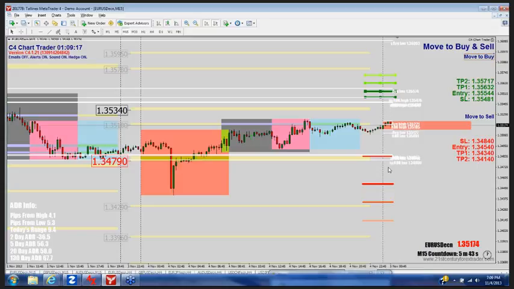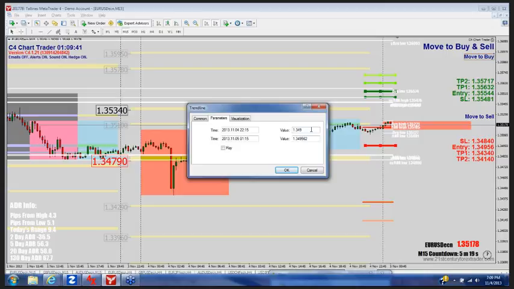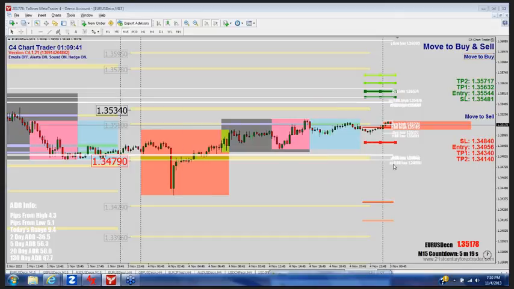If we're going to bracket 2 orders in like we're going to in a moment, we can actually move to buy and sell. So I'll go ahead and do that now. So then just to do it again, very easy to use. Just double-click the red line for sells, and we're going to move that up to 34.99. And again, you can either eyeball it like I just did, or if you want to be right on the money, you can actually right-click on this, go to Trendline Properties, and then here you can just simply put in 34.99, and click OK. And there it is.